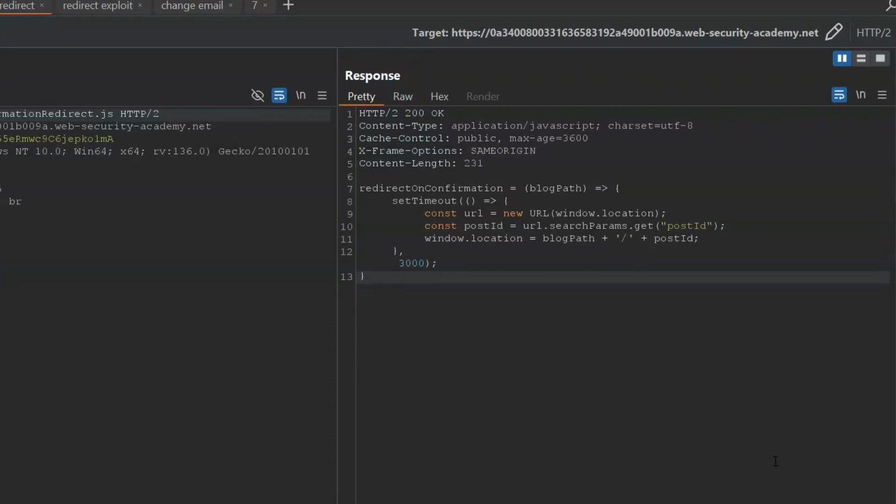Now, what is the primary key takeaway of everything we've just looked at? The key takeaway is that the browser is redirecting the user based on a parameter in the query string. It says value of postId. So if we can get the victim to visit the redirect URL with the postId parameter set, we have some measure of control over where the victim is going to be sent next. So instead of postId equals 1, we can inject our own value for the postId key. And we know that that value is ultimately going to end up as part of the string which window.location is set to.